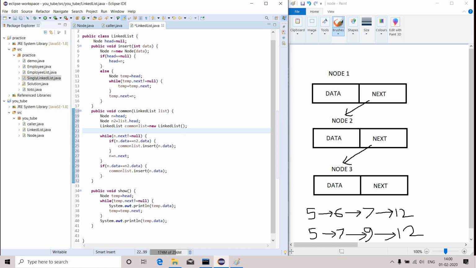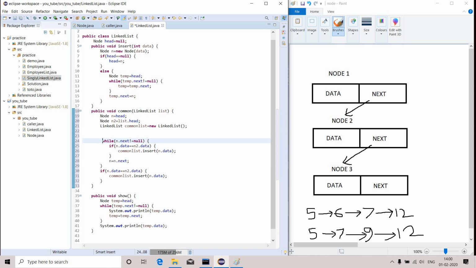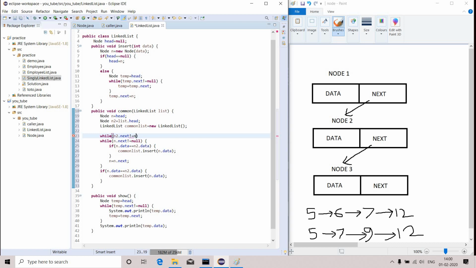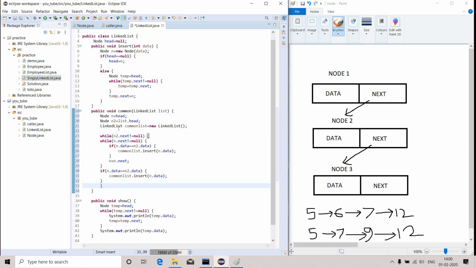And we'll enclose this entire logic in a new while loop where we are going to iterate through the n2 node while n2 dot next is not equals null.